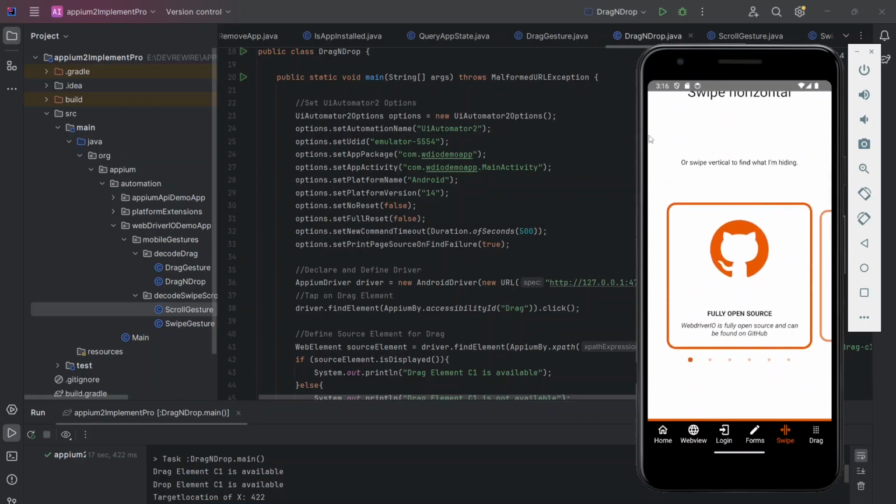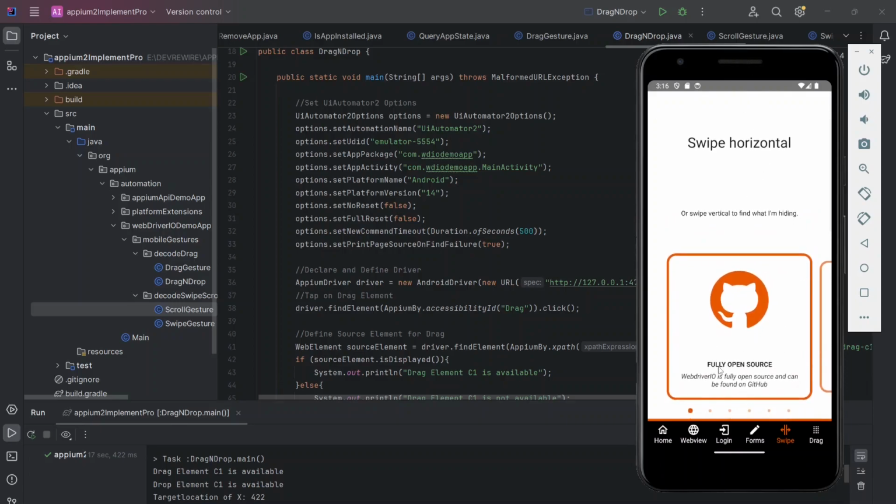Because this particular element is enabled with scroll up and down. That's why you should be able to do that. Generally, a few elements may not have that kind of enablement. If it doesn't have it, you should be in a position to get it fixed, and then you can start the automation. In this particular app, this element has it, so we can do this scroll up and scroll down.